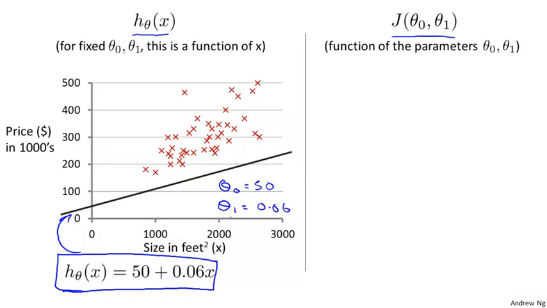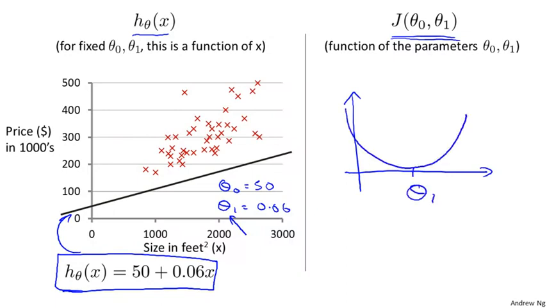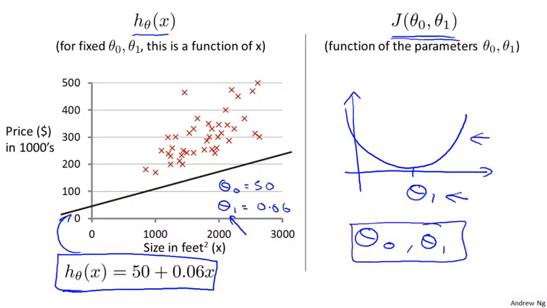Now, given these values of theta 0 and theta 1, we want to plot the corresponding cost function on the right. What we did last time, when we only had theta 1, was draw plots that look like this as a function of theta 1. But now we have two parameters, theta 0 and theta 1, and so the plot gets a little more complicated. It turns out that when we had only one parameter, the plots we drew had this sort of bow-shaped function. Now, when we have two parameters, the cost function also has a similar sort of bow shape.